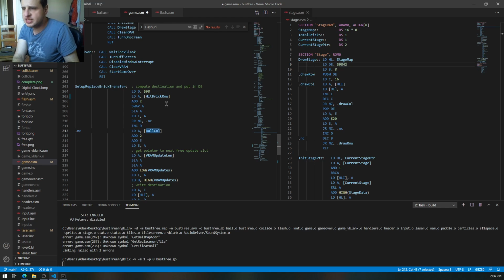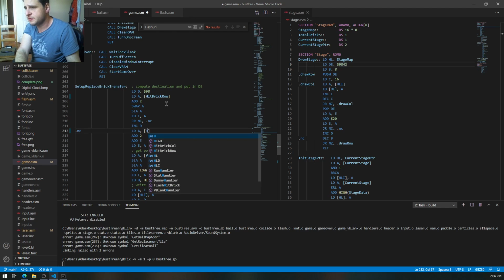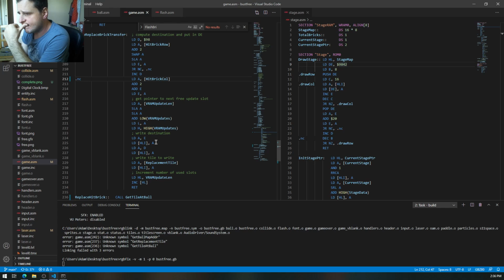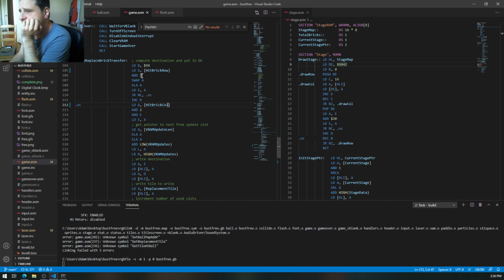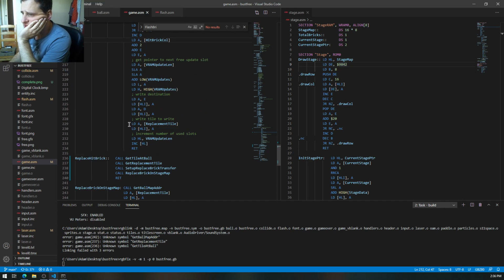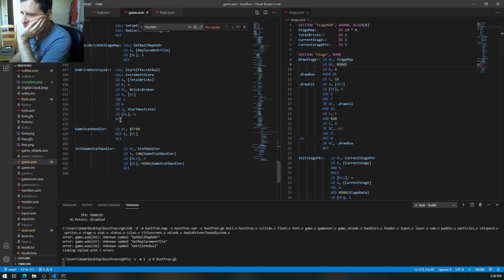I need to check to see whether the ball row is based on 4 pixel rows or 8 pixel rows, and maybe adjust that. This should just stay the same, basically. I do need to check that. And all of this should actually stay the same, I think. So we have to compute the screen destination, which is unpleasant, but I think I can spare it myself. I'm safe from that.